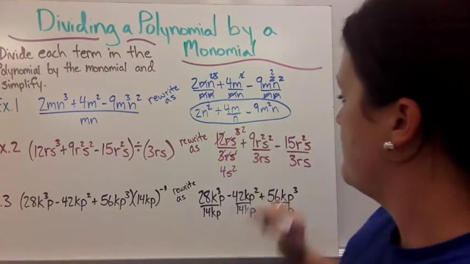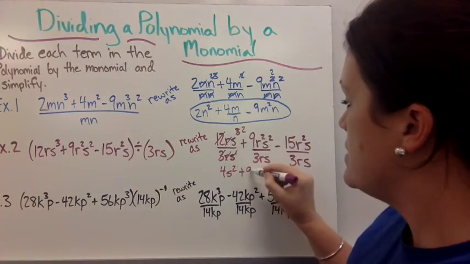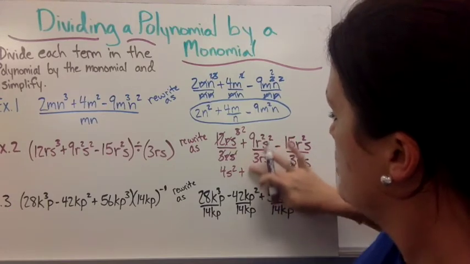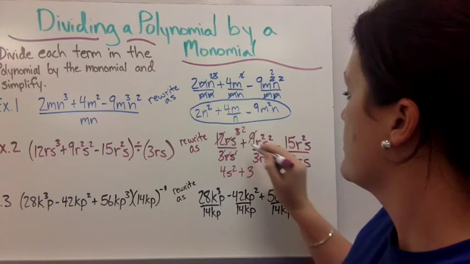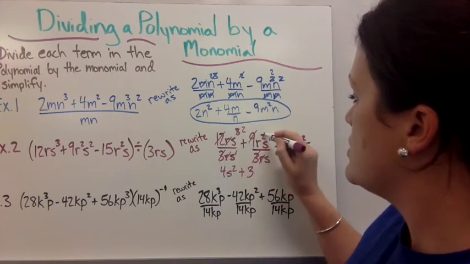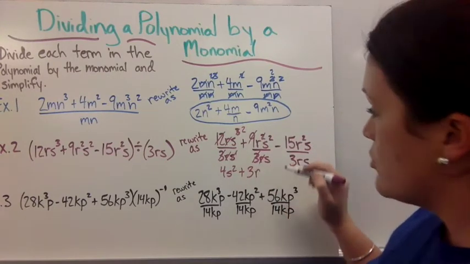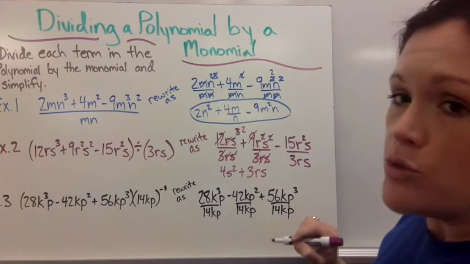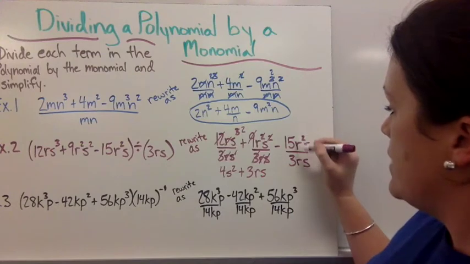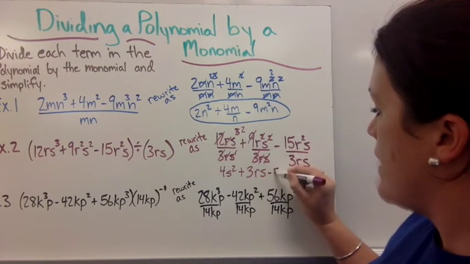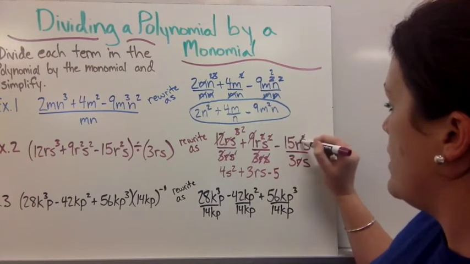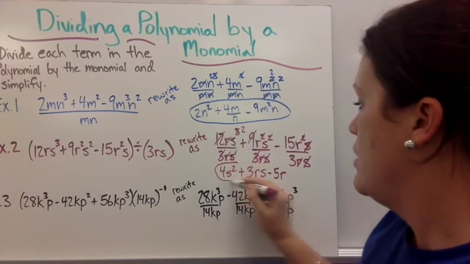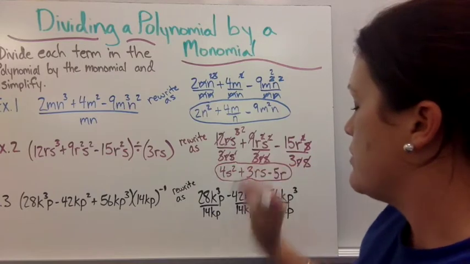So that's simplified. Here you have plus 9. Whoops, nope. 9 divided by 3 would be 3. You have R, which would take 1 away, so you still have an R in the numerator. And S would take 1 away, so you still have 1 left in the numerator. Minus 15 divided by 3, so minus 5. R would take 1 away, and S would go away. So just 5R is left over. And then you would have your fully simplified form.